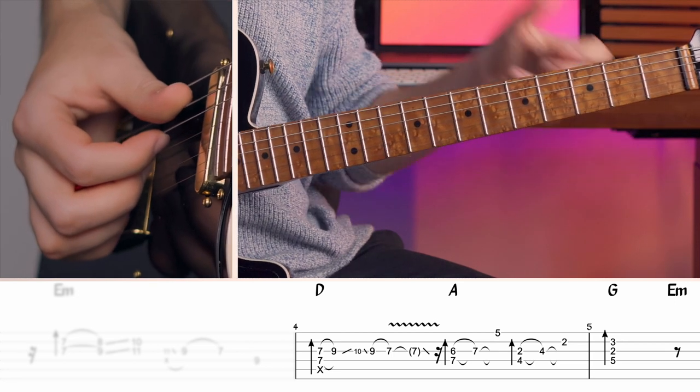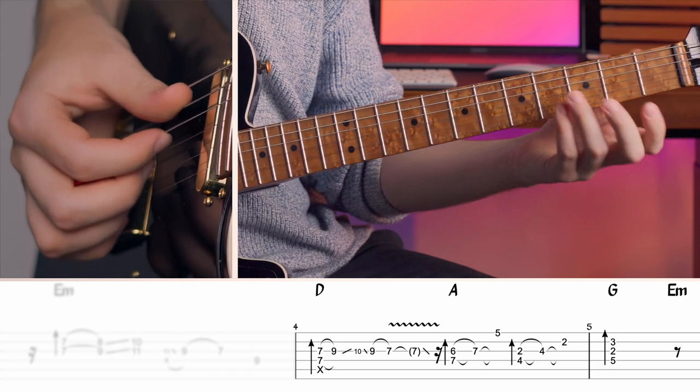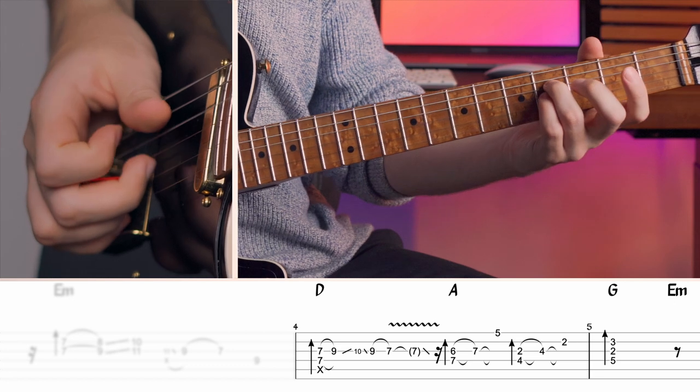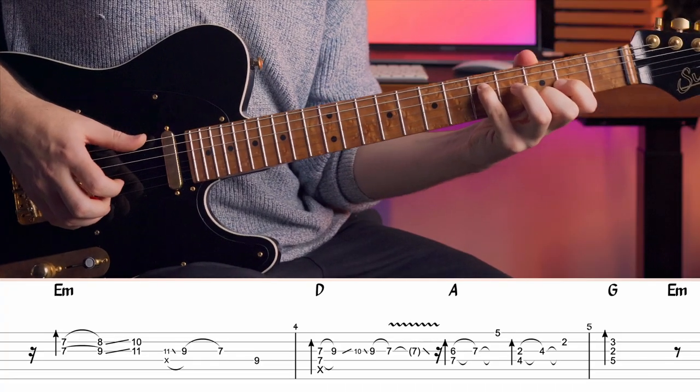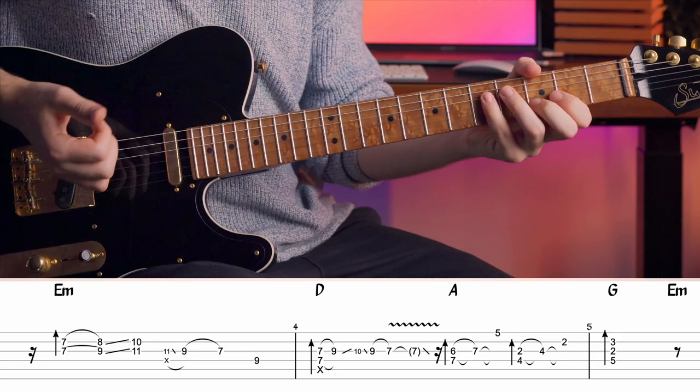This here works really nicely. This is a 6-9 voicing — so we've got the root, the 6, the 9 and then the major third. That chord offers some tension that needs resolving to the next chord, which is G, or in this instance, Gsus2. I like to think that stylistic elements of my playing include double stops, triads and sometimes ending a phrase with just a really pretty chord and letting that chord ring as I pull the guitar a little bit for some vibrato.